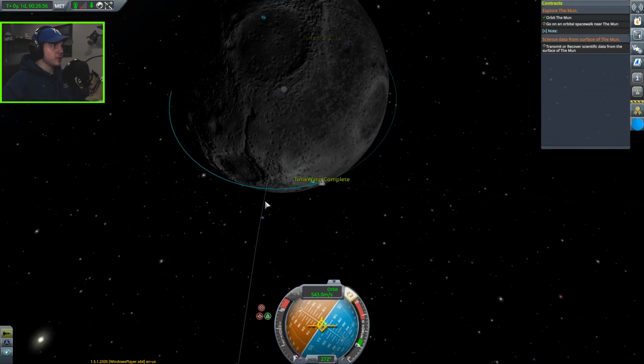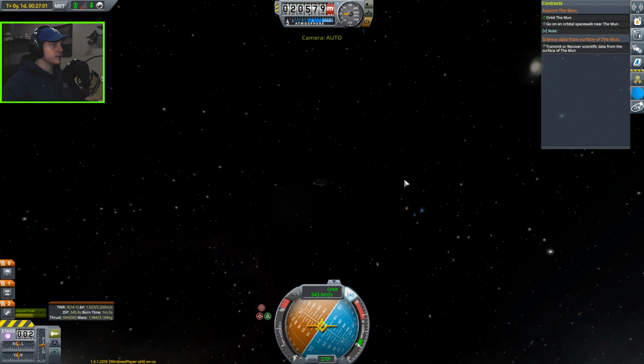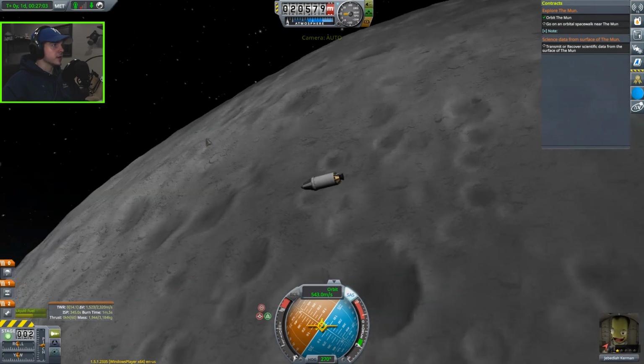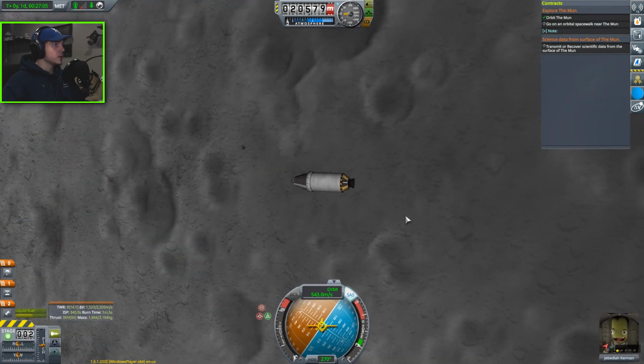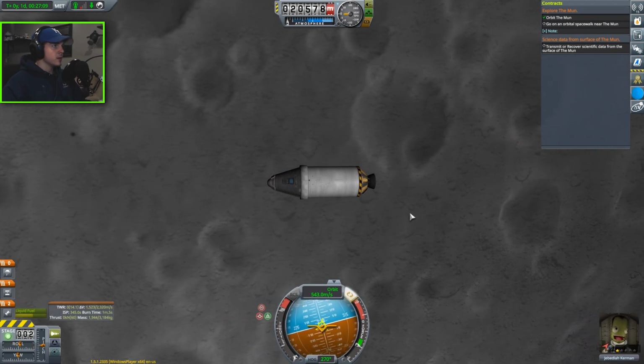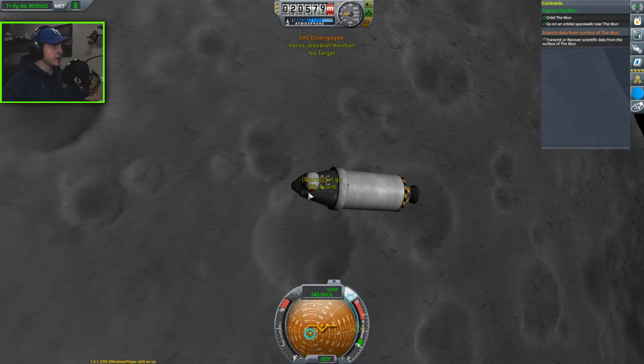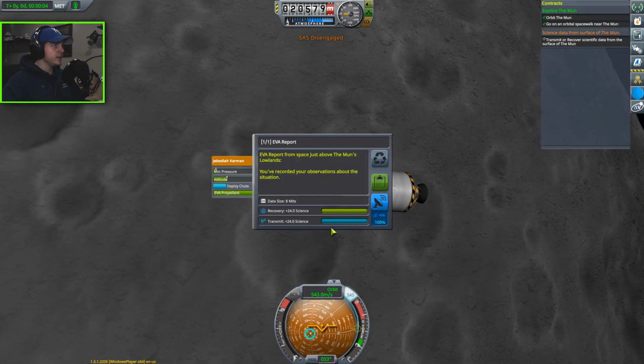Okay, and I just basically warped around till it was brighter on the moon, because, you know, I didn't want it to be a bad video if you're just looking at the dark side of the moon, right? So all we need to do now is perform an EVA around the moon. So this is pretty simple. It's EVA on Jeb here. And we're going to EVA report.